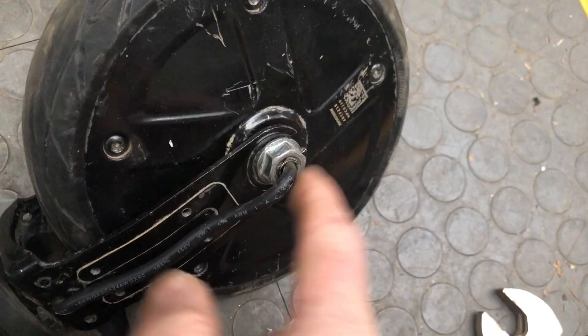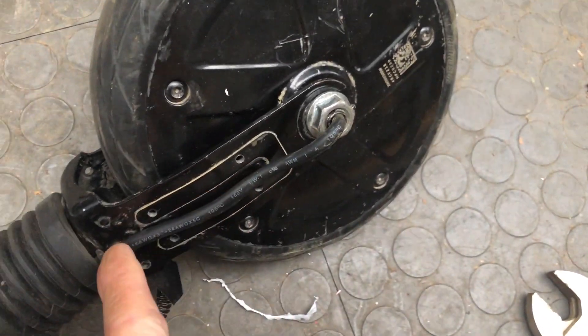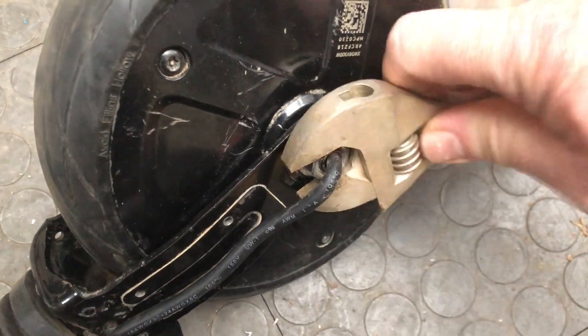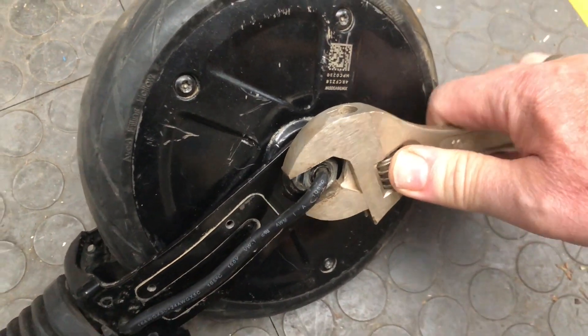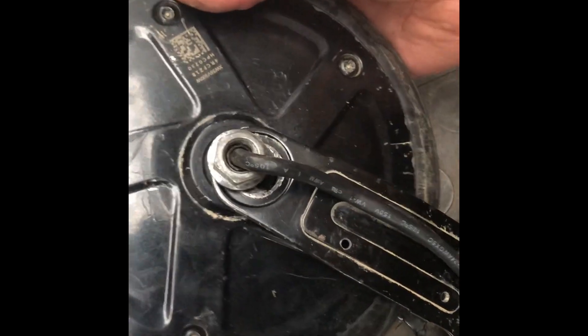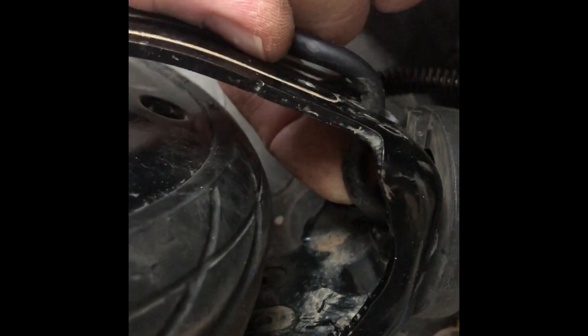Once those are off, the next step is to remove these bolts. This one has the cable coming out of it and the other one is just a regular bolt — you need two wrenches for that. Put one on this side and then the other on the other side and wrench them loose. Once loose, back this out a little bit. Since we took the fender out, if you need to, you can pull a little bit of the wiring harness out to give you some extra slack, then back this off — just need to get it out of the fork.